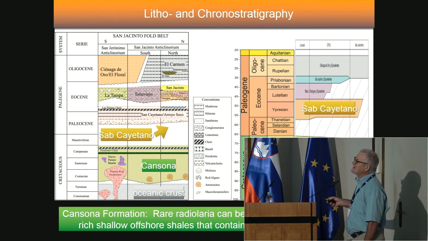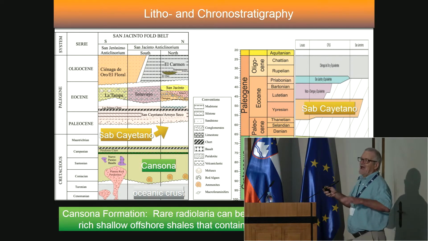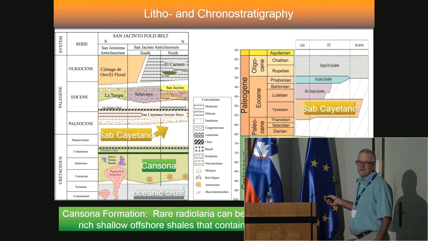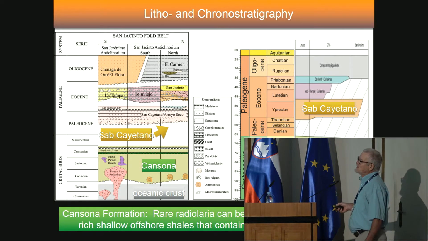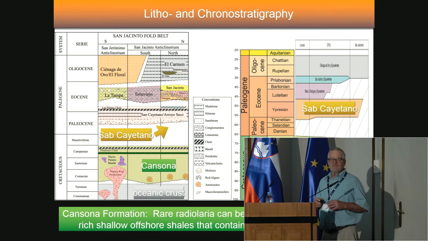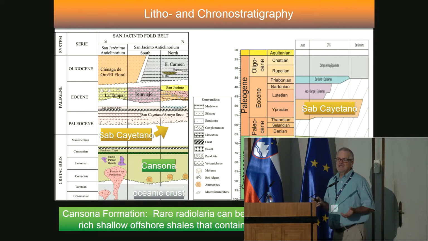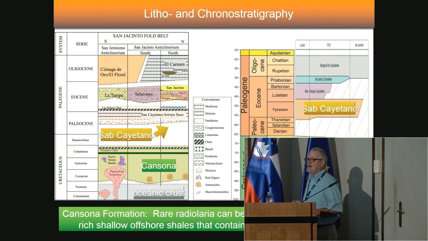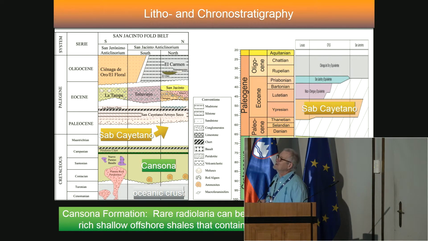And thanks to radiolarians, we could actually differentiate these two levels. You can imagine in isolated quarries, you don't know exactly where you are. So this column was based essentially on lithostratigraphy, which was suggested or supposed, and on ages from pollen and spores. So these rocks were considered as being shallow shelf or offshore sediments. They are shaly, they are rich in organic matter, and we didn't expect to find radiolarians in these rocks.